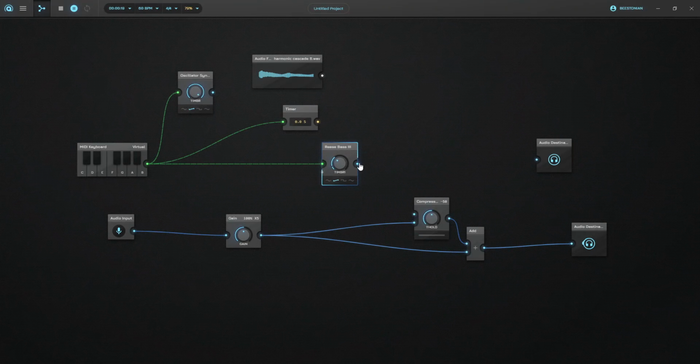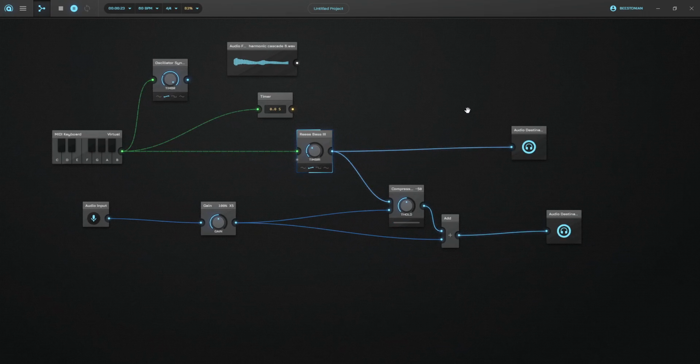Respace. This one was simple to set up. It was only a couple of oscillators. Nothing particularly exciting there.